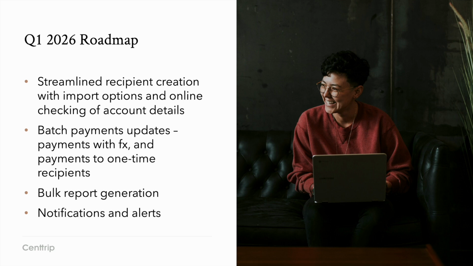We are increasing the number and variety of statements and reporting you can do. So you can generate a report which has all your cards in it, with many more options and more flexibility. And notifications and alerts, so you'll get that heads up of activity happening on the platform. If a card gets blocked for whatever reason, you'll be notified about that, all that kind of thing. So that's going to be coming as well. We're looking forward to that in Q1 2026, and we'll let you know as and when those go out.